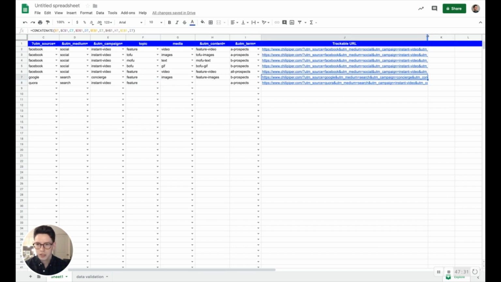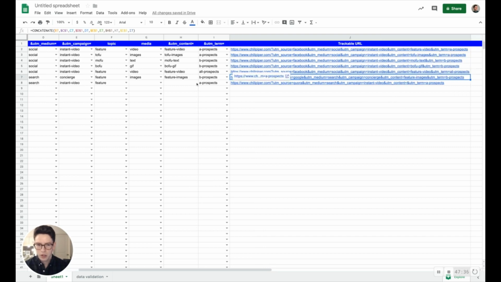So I guess I do have to make this bigger. All right, so we have feature, in this one, we have feature dash images, right? So this formula, even though we added in 2 columns over, it's still referencing the right column here, H now. It's not looking at F and G, which is great.